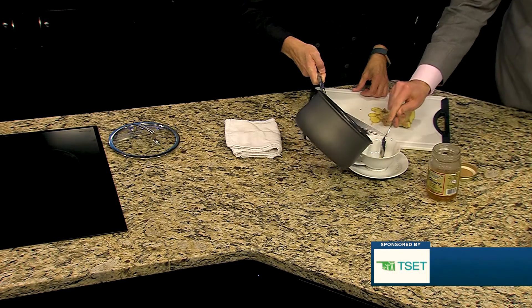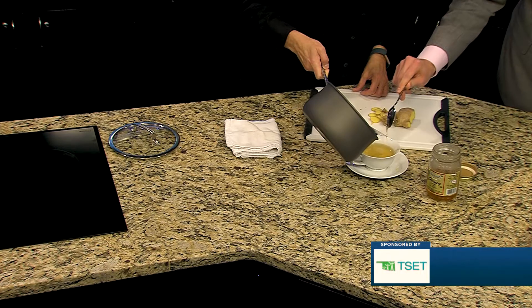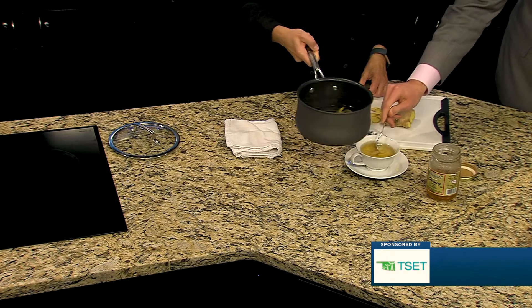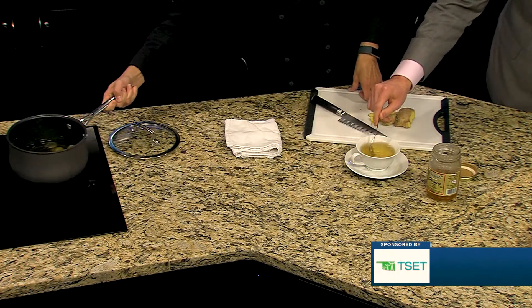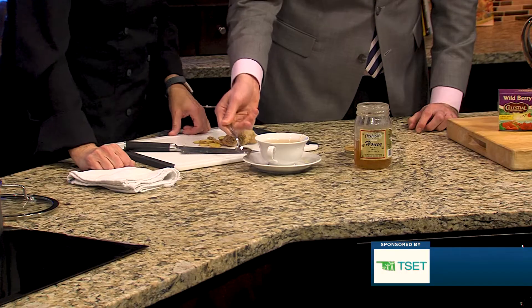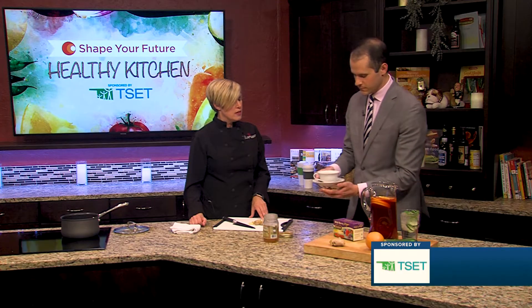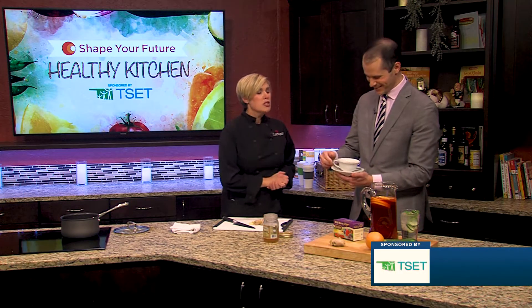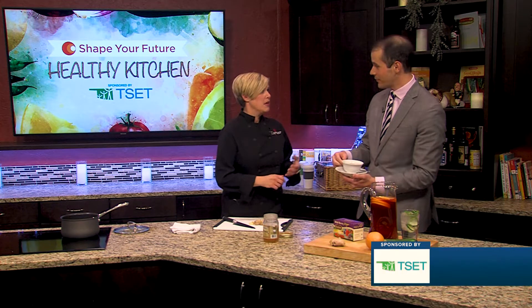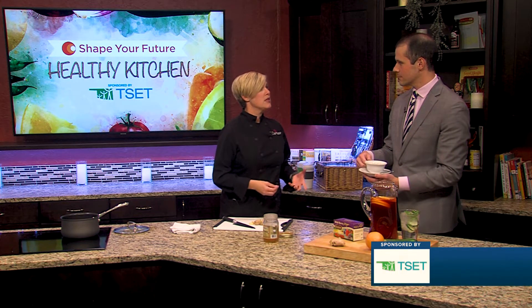So this is just water and sliced ginger, and this has been boiled together for about 10 minutes or so. You can strain it a little bit better than I did — hey, the more in there the healthier! Make a lot at a time and keep it in your refrigerator so that it's always handy for you. You can have it as a cold tea, or again you could go ahead and nuke it. Ginger is a really good addition because it does have antioxidants, but it's also good for stomach digestion.